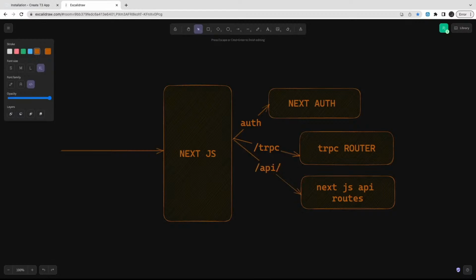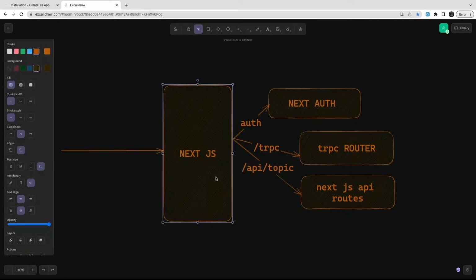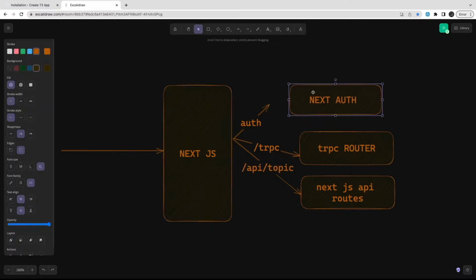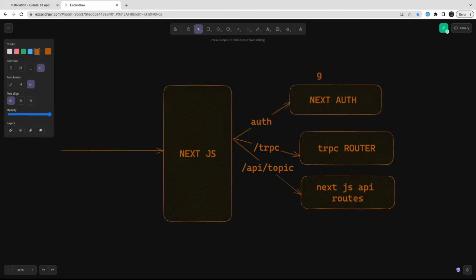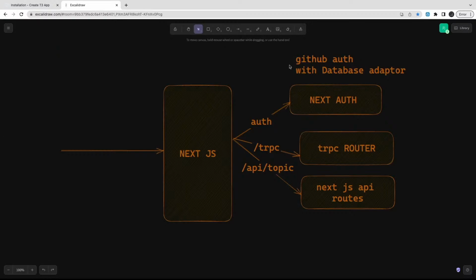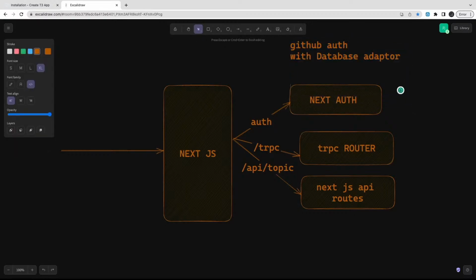And you can also build your own API routes if you want. Like in the API, you can just create your API profile, API login, or whatever you want. tRPC is just one part of Next.js API routes. Like for the Next.js APIs for a particular path, I want to handle that through this tRPC route handler. And this tRPC route handler will be using this tRPC router to expose the methods, because it's tRPC. It's not REST APIs where you will define the resource path and the methods get, put, post, delete.